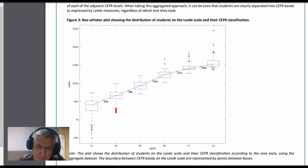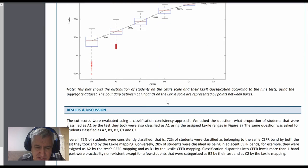It's a really nice look at this data, showing that on average, the center mass of these kids are at a really discrete place in Lexile versus the Cepher score. There are a lot of Lexile versus Cepher correlations going around, and most of them are heavily overlapped. So A1 would go from beginning reader to 750, and A2 would go from 250 to 1,000. That's not really that useful for us as teachers to inform us what we need to do with our students and how we need to teach our students.